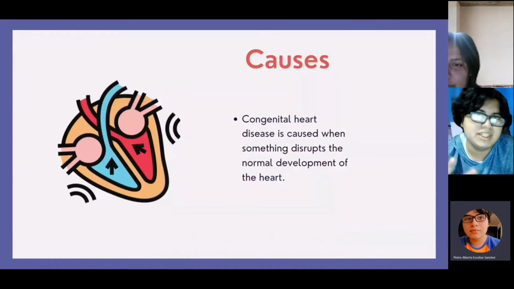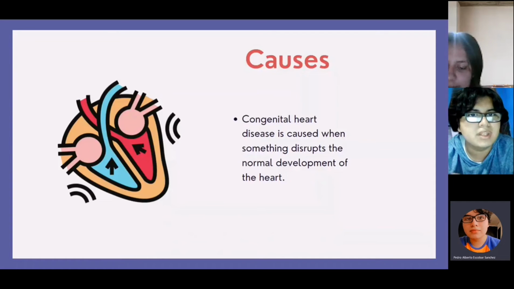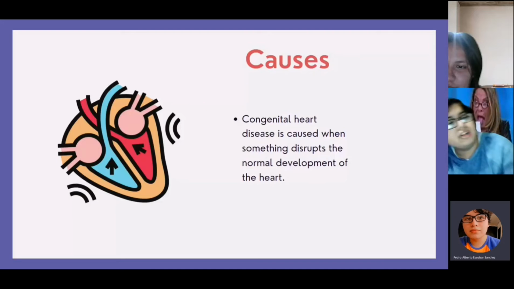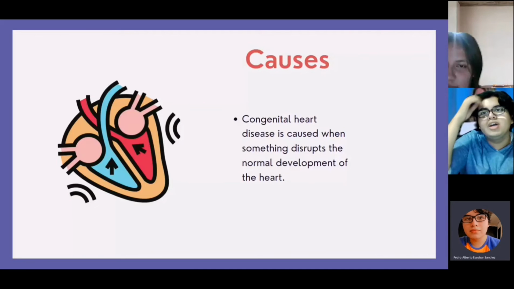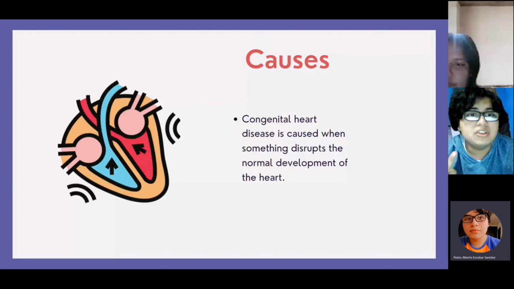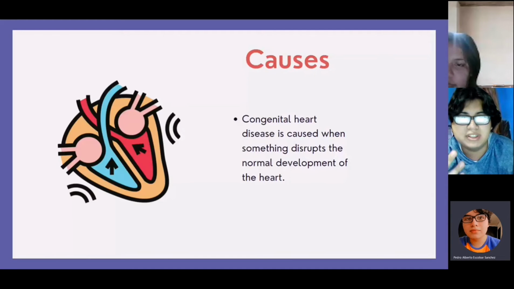And there are two other genetic conditions: Turner syndrome, which only affects females, and Noonan syndrome, which is a genetic disorder that can cause a wide range of potential symptoms, including pulmonary valve stenosis. There's also another cause, which is from the mother, one of them being if the mother has type 1 or type 2 diabetes. There's a higher risk of giving birth to a baby with congenital heart disease. This doesn't apply to gestational diabetes, which is a type of diabetes developed during the pregnancy, and when the baby is born, it disappears.